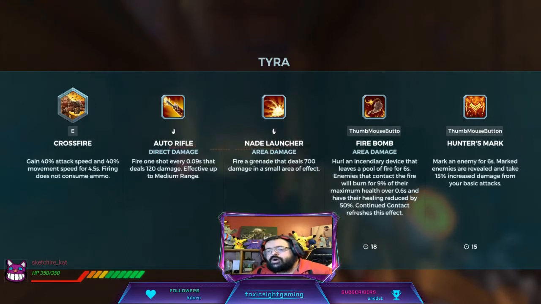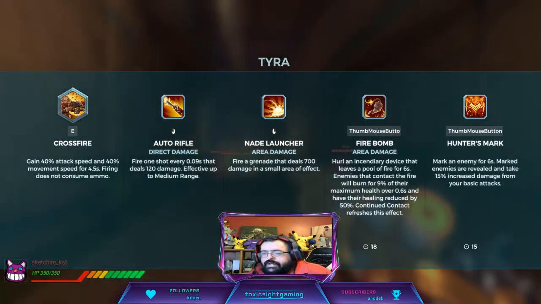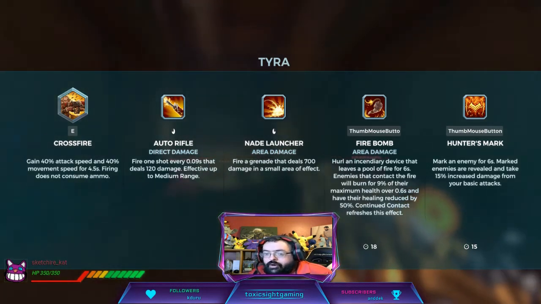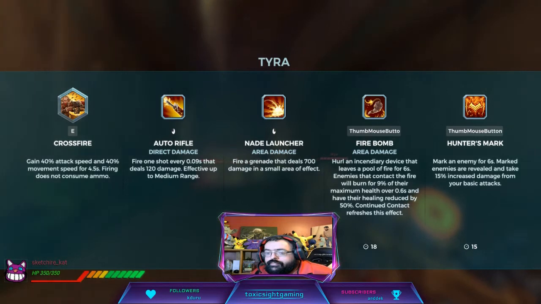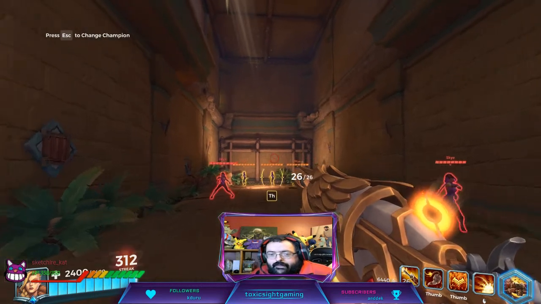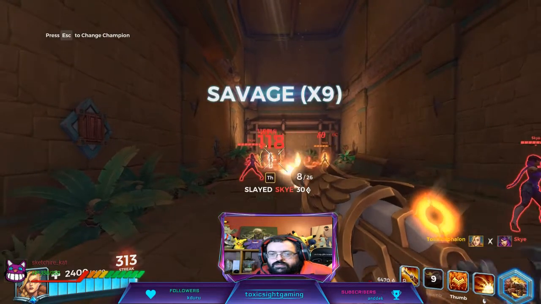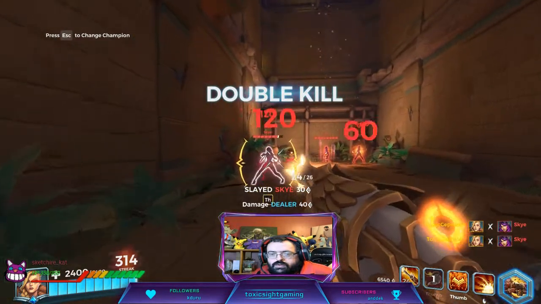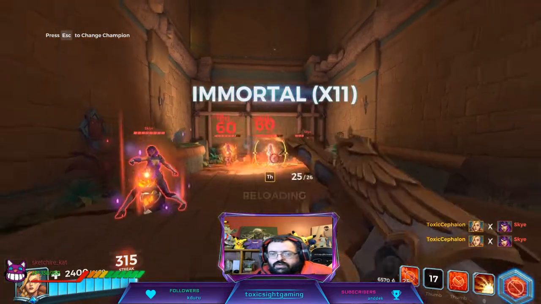Firebomb. Hurl an incendiary device that leaves a pool of fire for 6 seconds. Enemies that contact the fire will burn for 9% of their maximum HP over 0.6 seconds and have their healing reduced by 50%. Continued contact refreshes this effect.